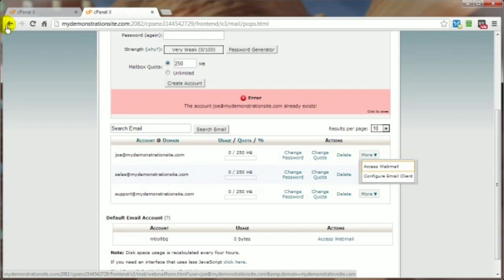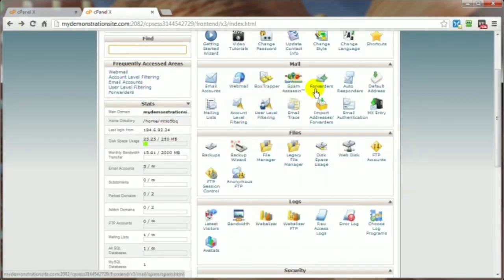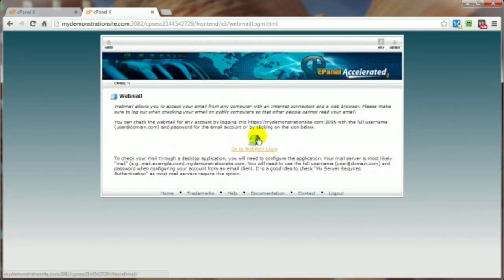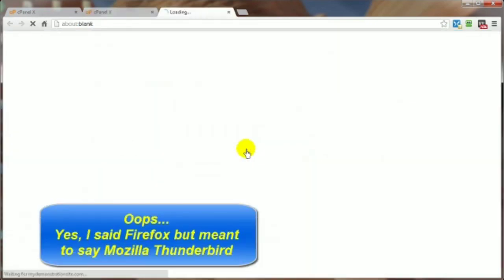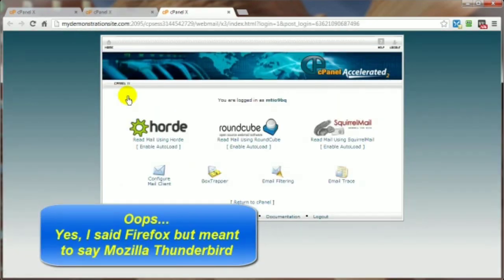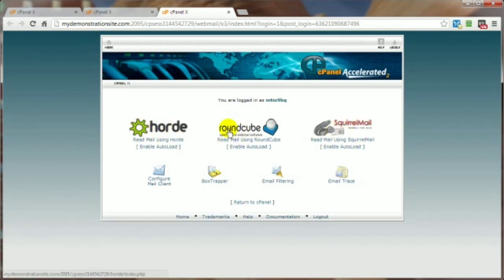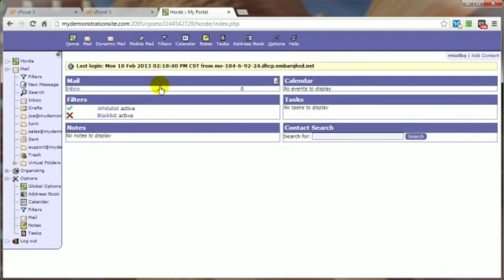Tell you what, let's come on back here for a second. That would be this right here. Now, I don't use these myself because, like I said, I use Firefox. But anytime that you create an email account, they're automatically viewable here in any one of these because they all show the same thing. They just show them in different ways. For example, under Horde, this was probably the more powerful of the 3. Click on Login. I say powerful because it also allows you to create filters, which is a little beyond the scope of this video, but you can create filters, you can do all kinds of stuff here.